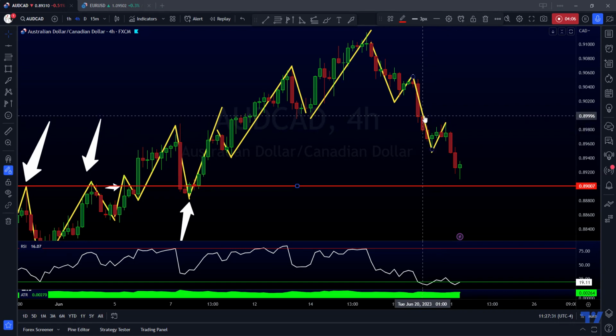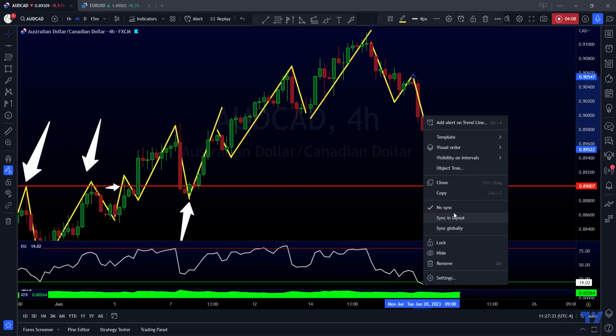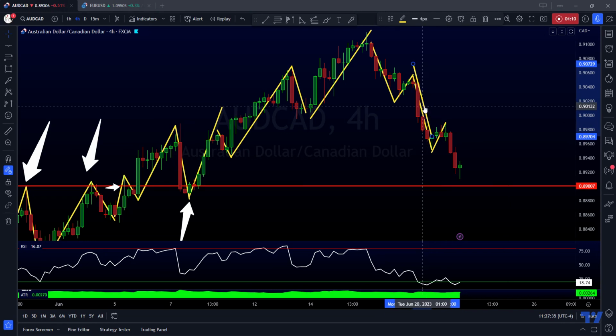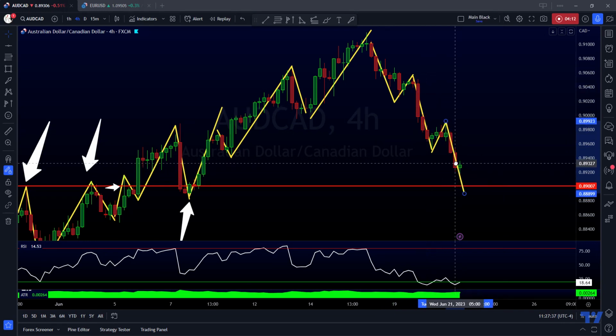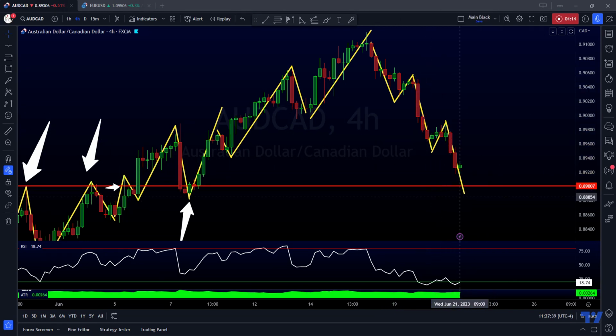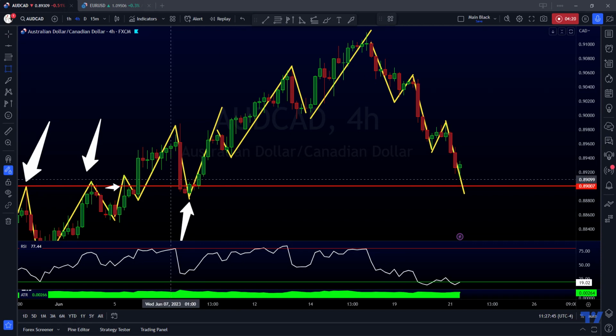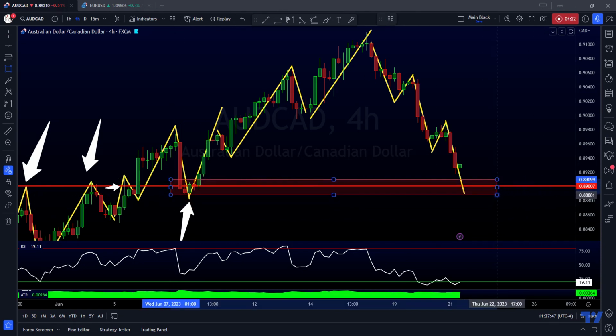So let's take this leg right here, and we're going to just copy and paste it. We'll make this an equal measured move. This is called an AB equals CD pattern. And lo and behold, an AB equals CD pattern completion is going to be right at that same level of structure. And again, in real life, these structure levels are zones, not an individual point. What can I add to that?